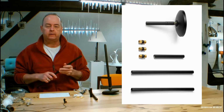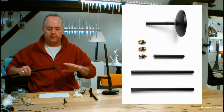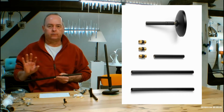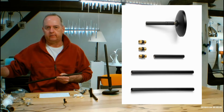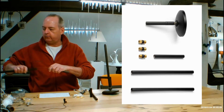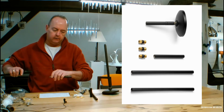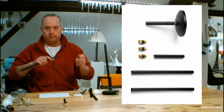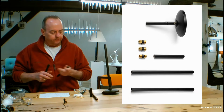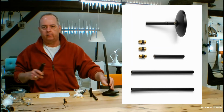So what you're going to do basically to assemble this, put down two nice fluffy bath towels on a counter or a table end to end. The part that holds the glass you're going to put on one end, that's the socket part, and you're just going to lay out these little parts basically. That's the end of the socket, and then the pipe, and then the part that puts it together, and then the pipe again, a connector, all the way till you get to your canopy, which is on the end, and you're going to feed the wires through all these little pieces.